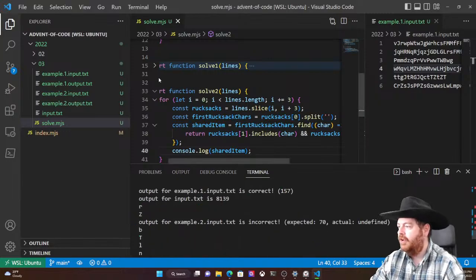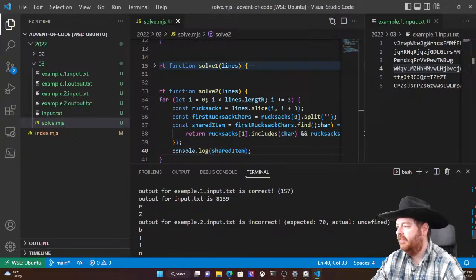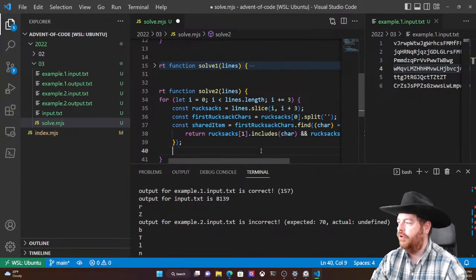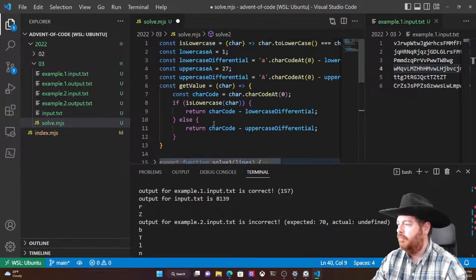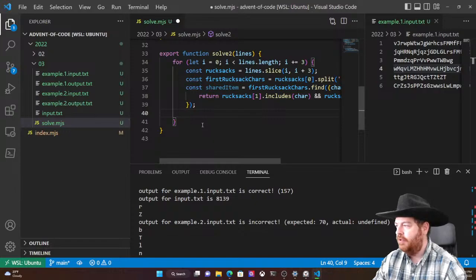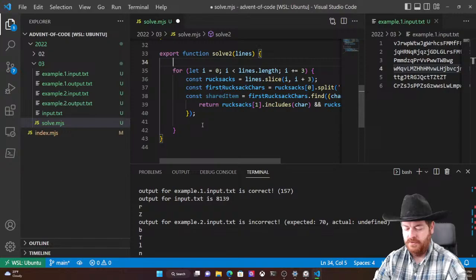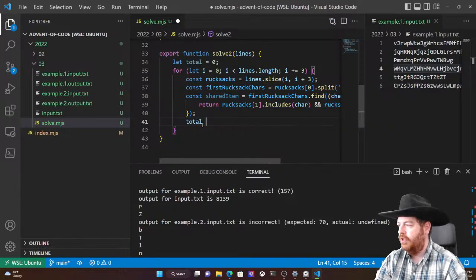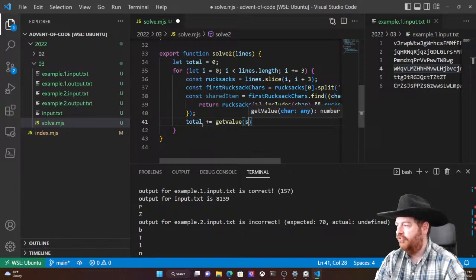Okay, R and Z. R and Z, uppercase Z, sweet. Okay, we're on the right track here. So now we just need to use the same function that we created before to get the value of that item. So we can say let total equal 0, and then we will say total plus equals getValue for sharedItem.